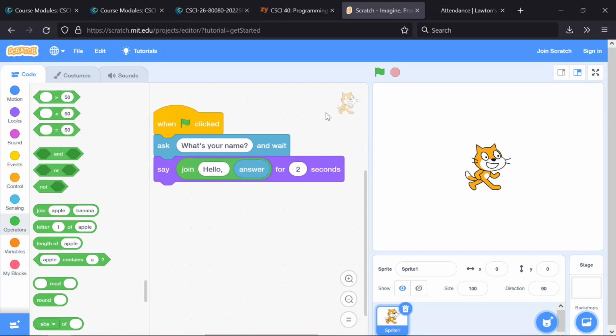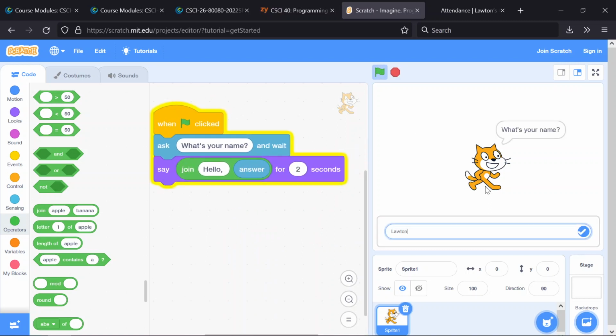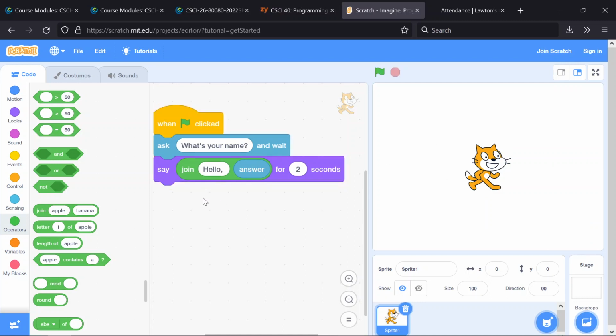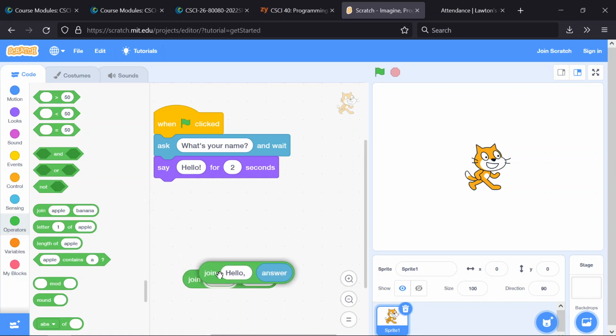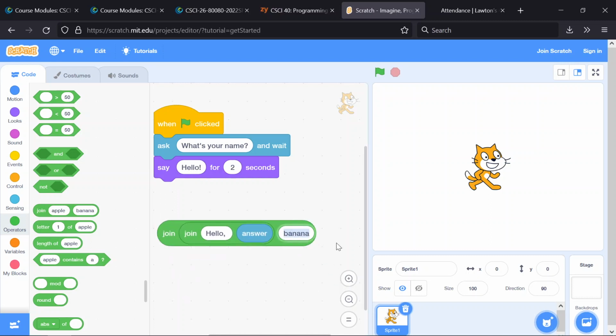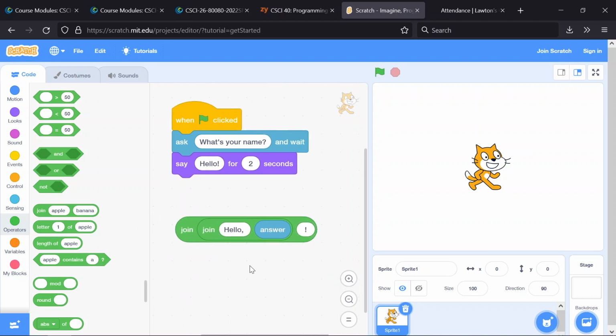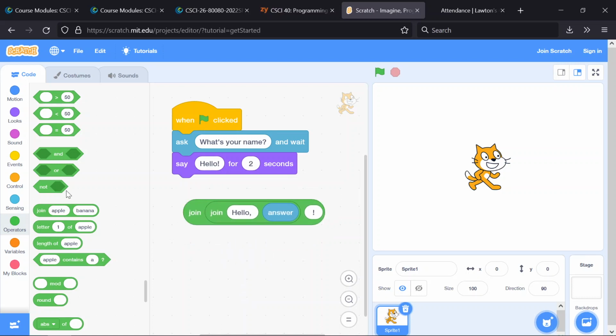If I rerun this program, the only thing that's missing is the exclamation point. And if we want that, we just have to join this big string with an exclamation point at the end. So let's just bring out another join block. So join this with not banana, but an exclamation point. Does that make sense? So it's making a small string, and then we're combining that result with just a single character, exclamation point. And so it builds up exactly what we want to say. Does that make sense? Any questions about how that's working? Just a bunch of operations in this green section, and we'll get to a few of them.